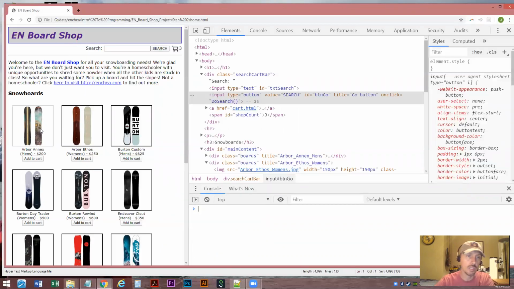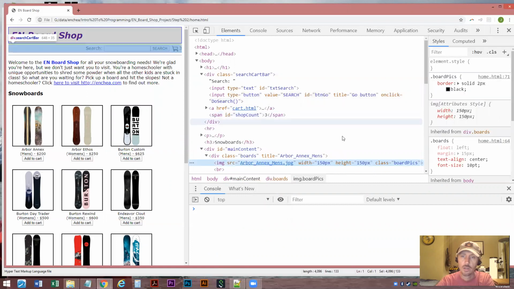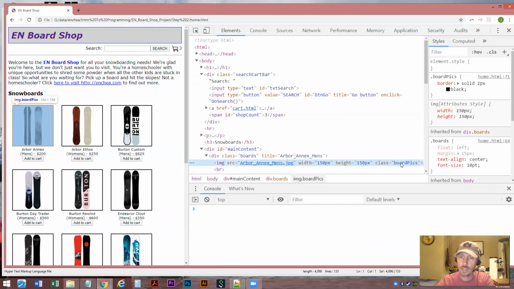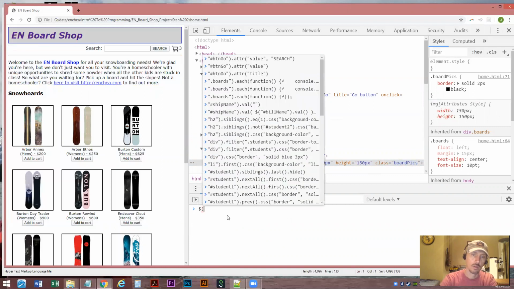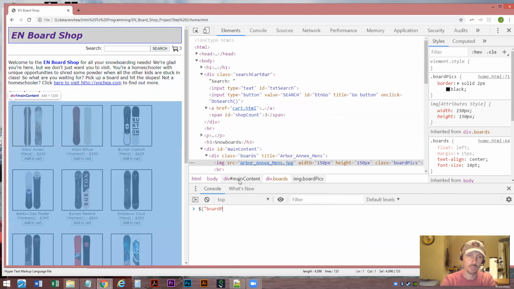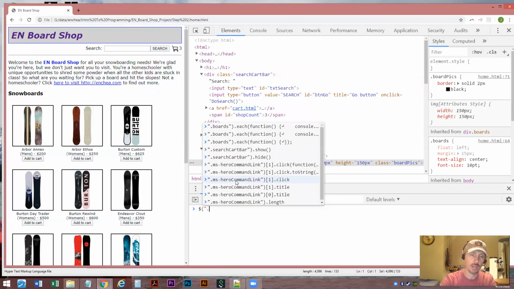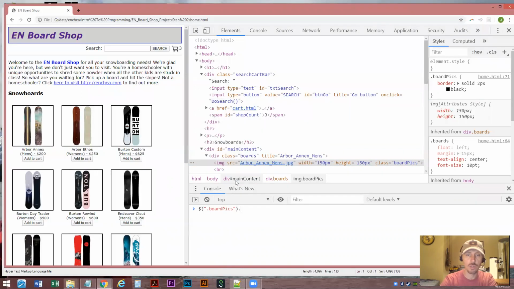These images here, if we look at them, are all of class board pics. So I'll do this selector with a dot, which says I'm selecting everything with that class. Like we learned how to set the CSS border, right now they've got a CSS border that's black.